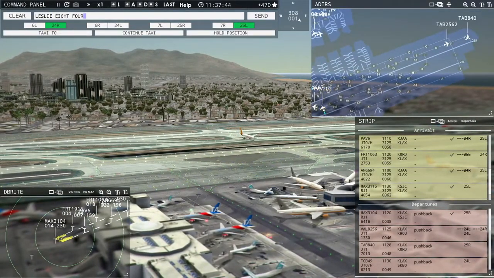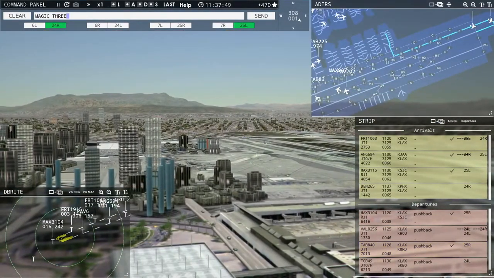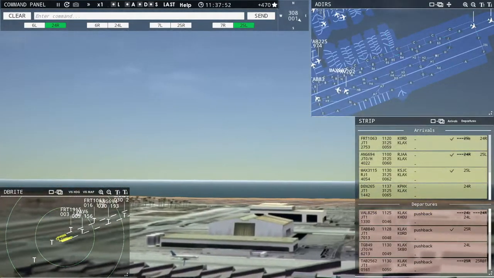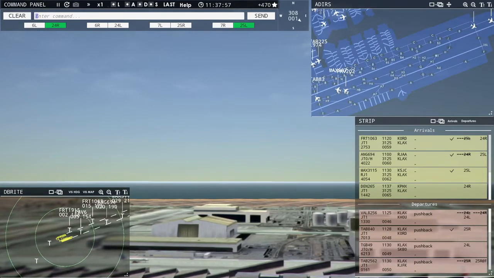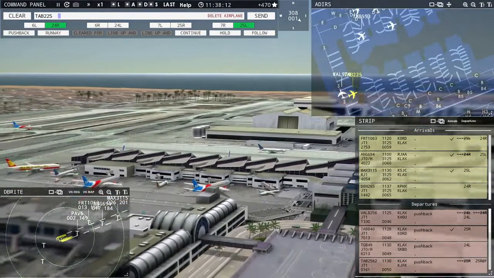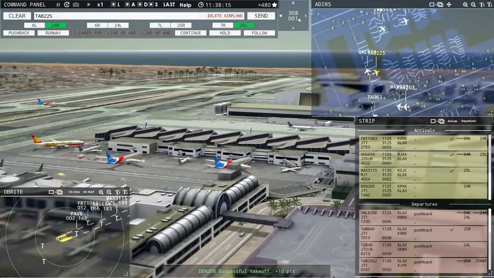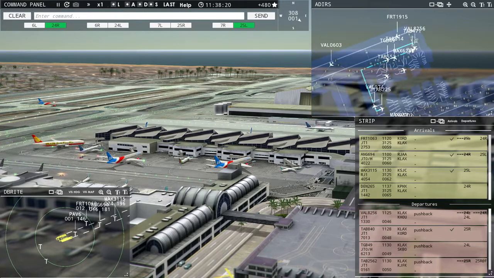Leslie 840, runway 25 right, clear for takeoff. Los Angeles Tower. Magic 3104, contact departure. Runway 25 right cleared for takeoff, Leslie 840. Roger, good day. Leslie 225, pushback approved, expect runway 24 left. Ground, 24 left, pushback approved.